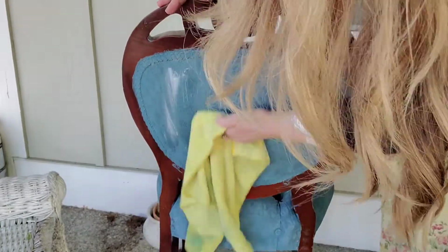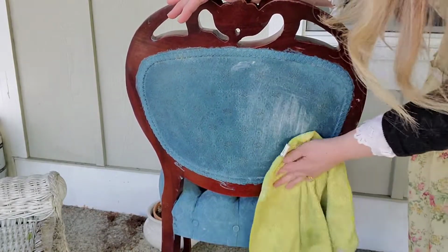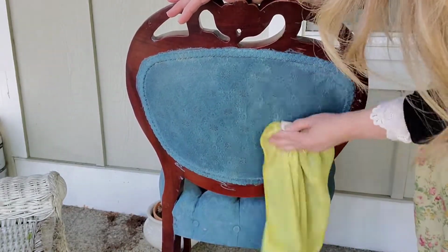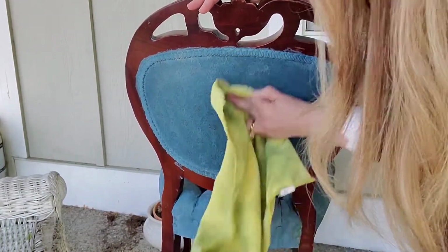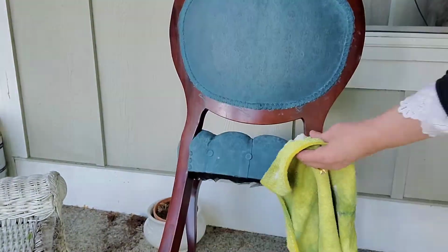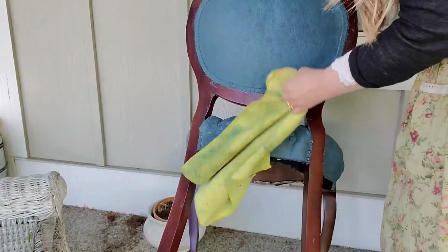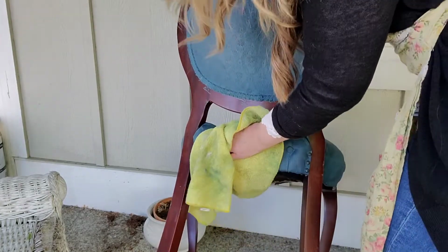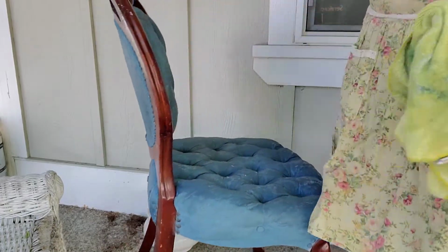So now I am finishing this up by doing the back of the chair. I am continuing to rub that wax into the fabric. And there are some ribbons on the edging, and I'm not so focused on making sure to have wax on that as much. Making sure to get the edges. I don't want any of the paint showing. You want to make sure that it's fully covered.